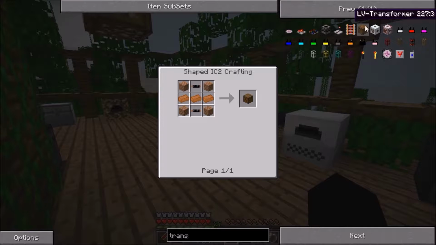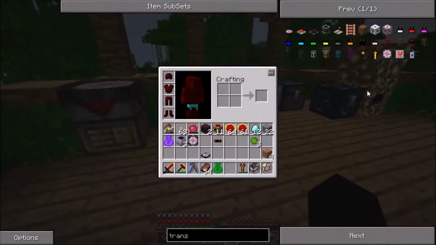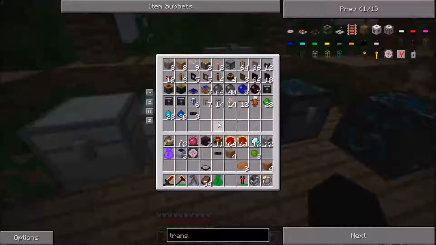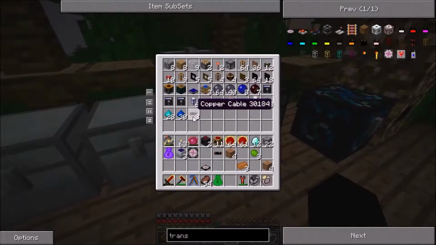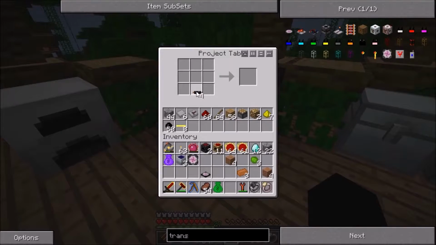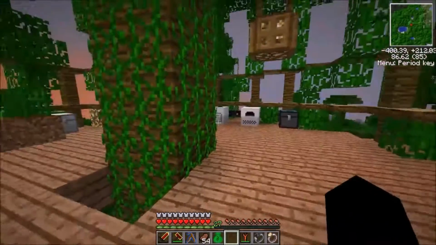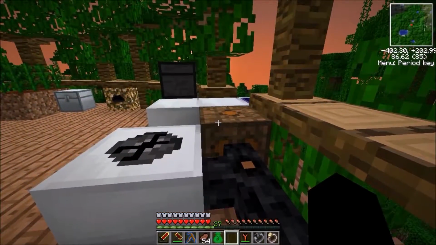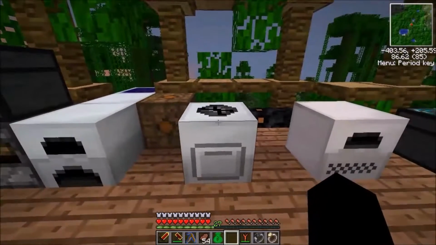Does that step it from medium voltage down to low voltage? We'll find out soon enough with that as well. I could probably look it up on the wiki, but that's not as fun. It's not as fun as being a bit masochistic and doing it yourself and learning the hard way. Let's see. Oh, yep, there we go. Seems to work.